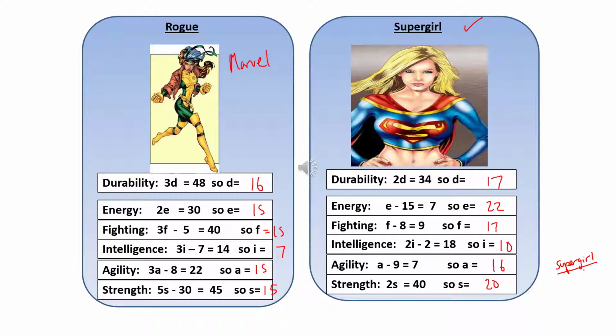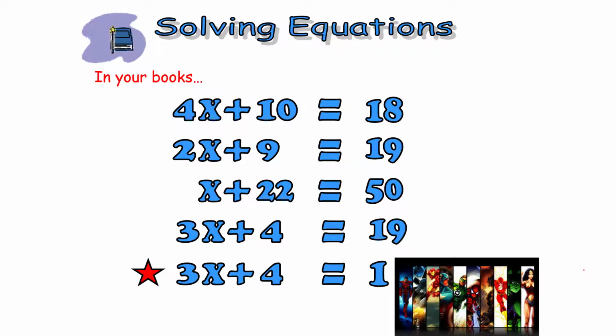So I hope that makes sense to you, but remember, use Maths Watch to help if you're still not completely sure. Now there's some questions here for you to try. Pause the video and give it a go. I'm going to give you the answer now. And this is going to deal with negative numbers. So if you've got x equals -1, really well done. That is awesome. And I'll show you why that works.